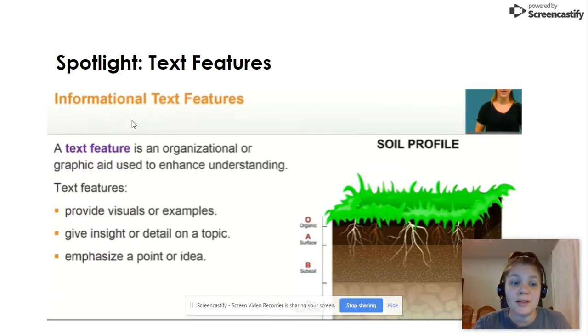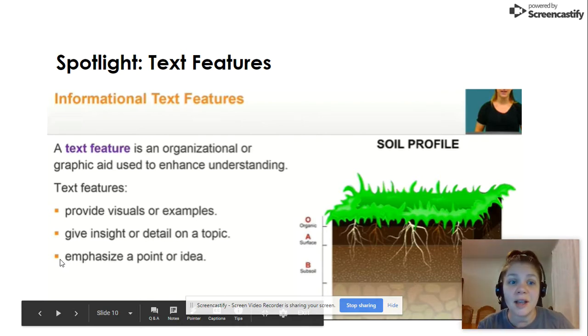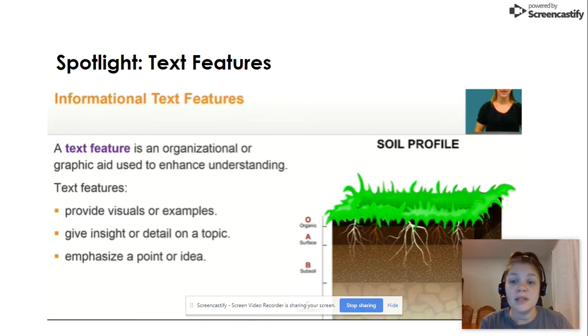Text features. And remember, we talked about this on Monday as far as, if you've looked at a textbook for 5 minutes at any point in your life, then you have seen the graphics, the different examples, the timelines, the pie charts, the statistics, and all those little things that textbooks so very well use to illustrate concepts for students. Those are different types of text features, including bulleted points, numerated points, subtitles, headings, whatever is used to draw your attention to a particular piece of text, like bolded text or a picture or a graphic of some sort.